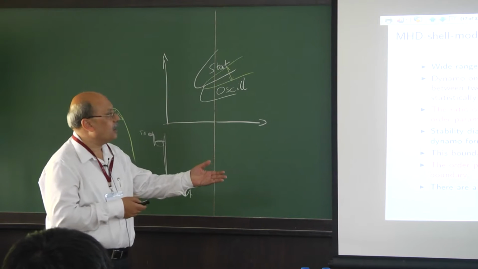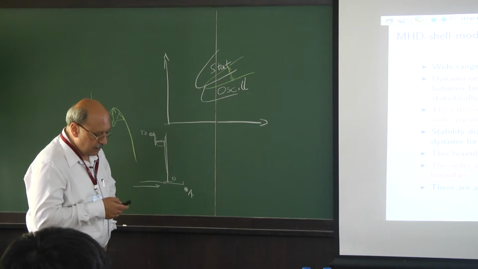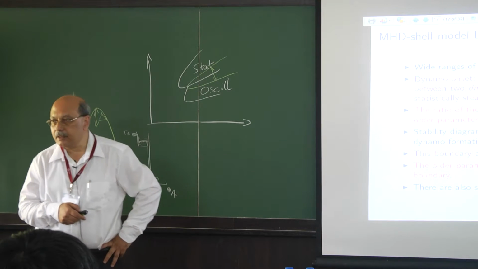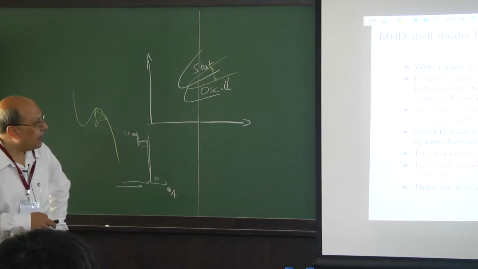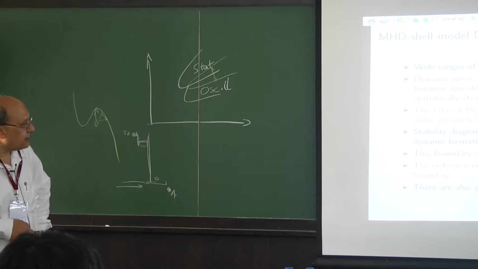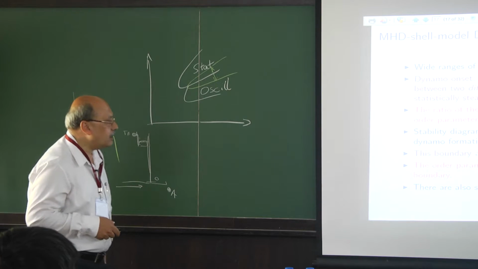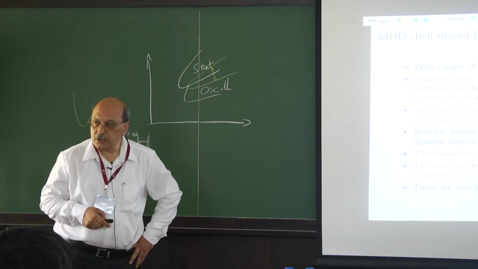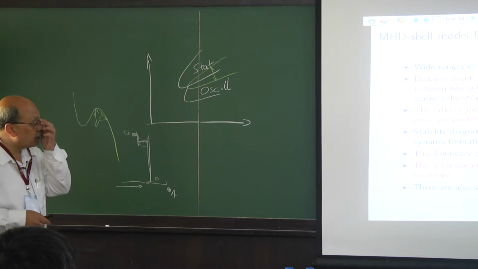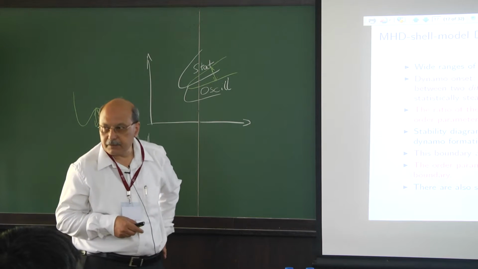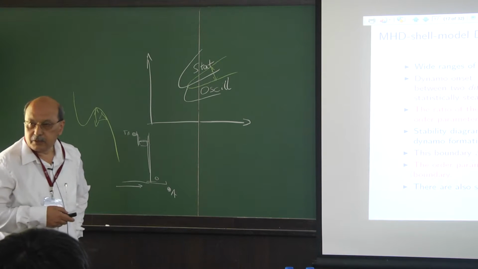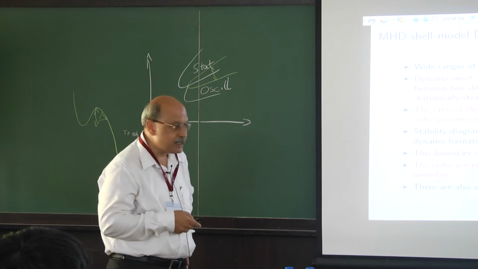Perhaps you can do a little more now, because this was done about 10 years ago. If you wanted to explore a wide range of magnetic Prandtl and magnetic Reynolds numbers, and you wanted to study this dynamo onset from the point of view that I just described, then it is advantageous to use the shell model. And when we use the shell model, if we are going to push this analogy with first order phase transitions, it is useful to have an order parameter which plays the role of the magnetization in the Ising model.